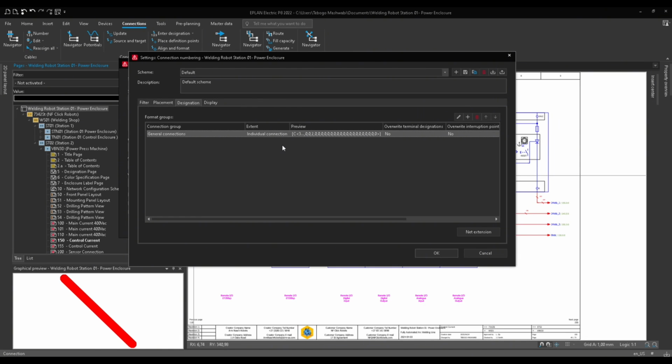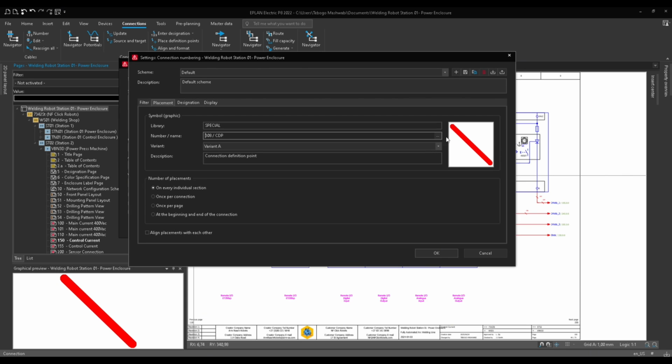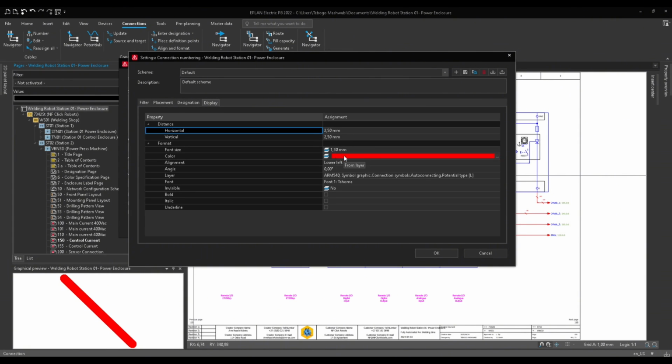Here, we're going to change a lot of things. Therefore, we need to create a new scheme. And after that, here as well, I'm going to change just the horizontal and the vertical, and also the font size. Changing the font size is just changing the size of those question marks or those numbers, and changing the vertical and the horizontal is just changing the position at which they are in relation to this symbol right here. So I'm going to change that.